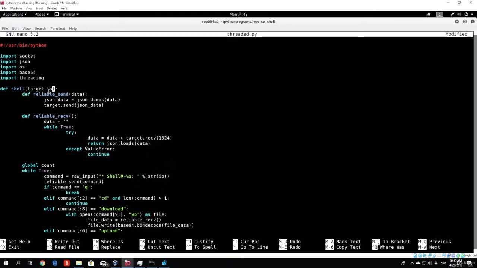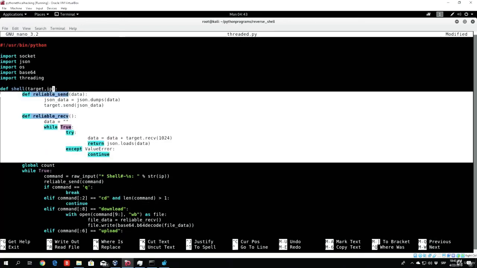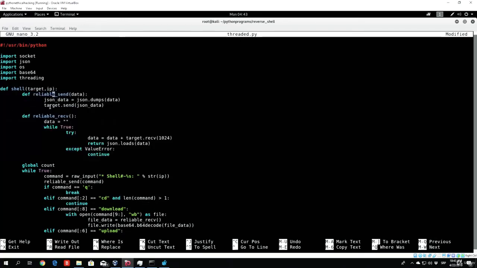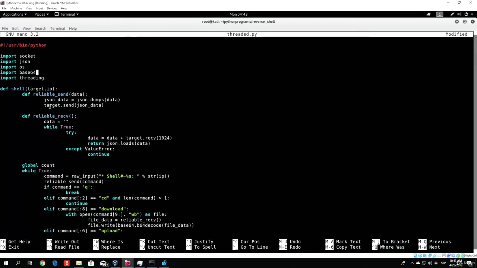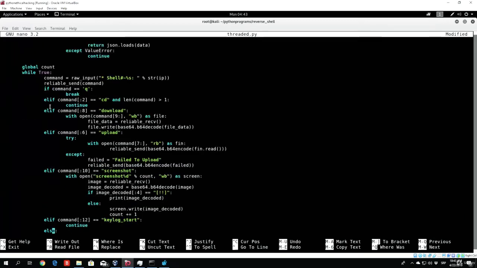So basically the arguments that are specified in the shell function between the brackets will be switched with these target and IP in these other functions within the code itself. That's why we had to put these two functions inside the shell function, so we don't actually code it twice. Right now we can actually call the reliable receive from the shell function itself without changing anything in this entire piece of code that we copied.